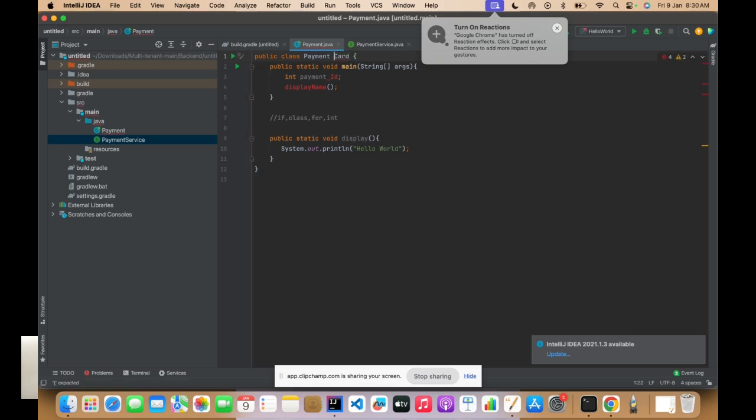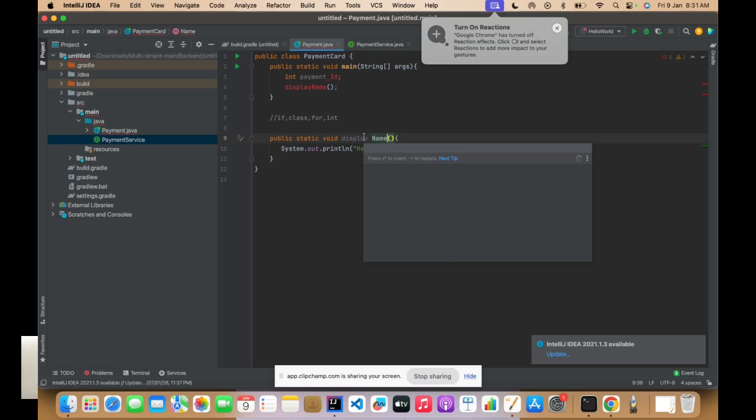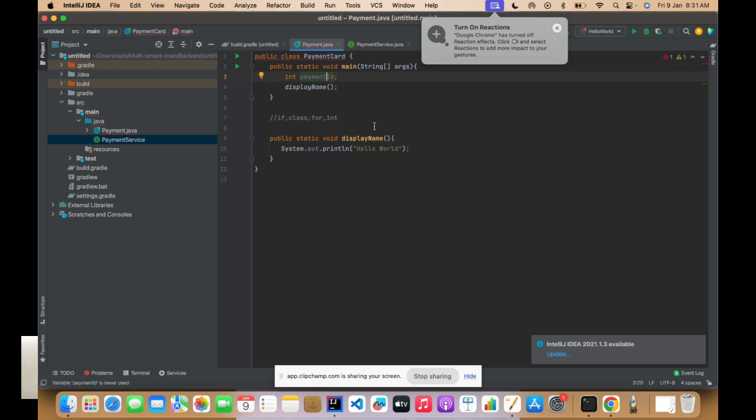Spaces are not allowed for identifiers, even for a method name. Hyphen is not allowed. Between words you can give an underscore; underscore is allowed. So spaces are not allowed for an identifier.